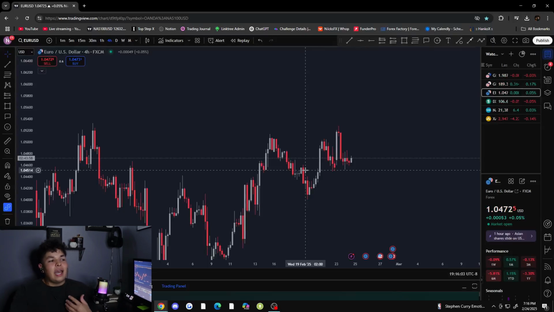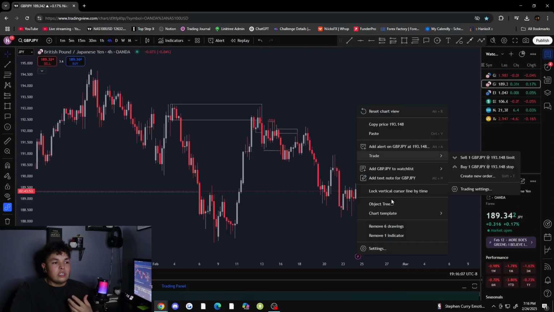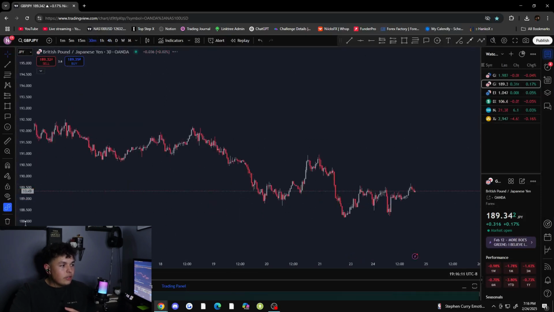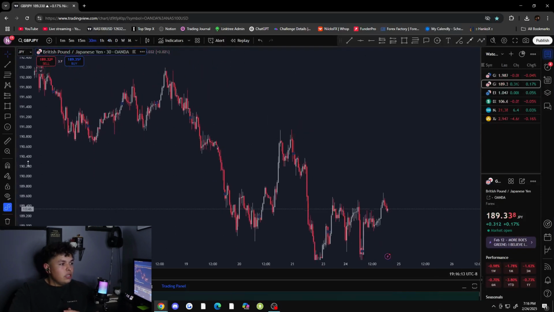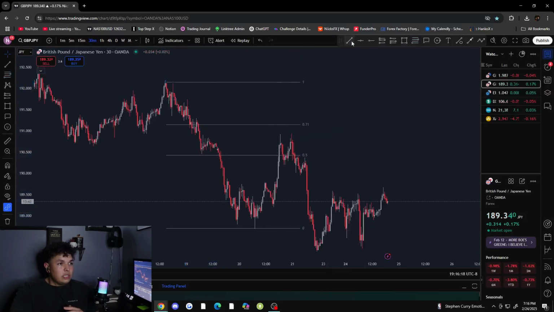Again, you don't even have to necessarily trade supply and demand. Okay, I know I gave you the example of supply and demand, but in cases like this where you can see price clearly sold off here, broke structure to the downside. Once we start seeing market structure shifts here, we can expect price to pull into where? The equilibrium, at least, right?